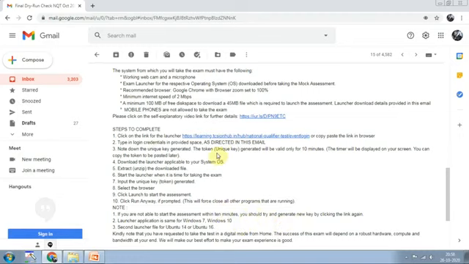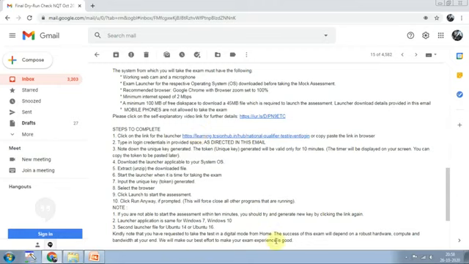What happens if I don't copy the unique key generated, and when I come to the seventh step I find that I need a token or unique key? At that time, don't panic. Go to step one again and put in your login credentials, then another unique key will be generated. Copy that one and paste it in the seventh step, and there will be no problem for you.